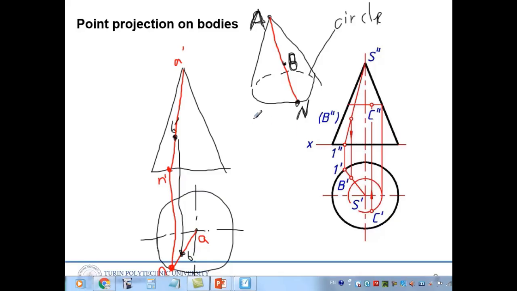And there is another way. The second way is like this. So cone is given. Point C is given here. So what we do is we're cutting it. We're cutting and getting a truncated cone, like this.